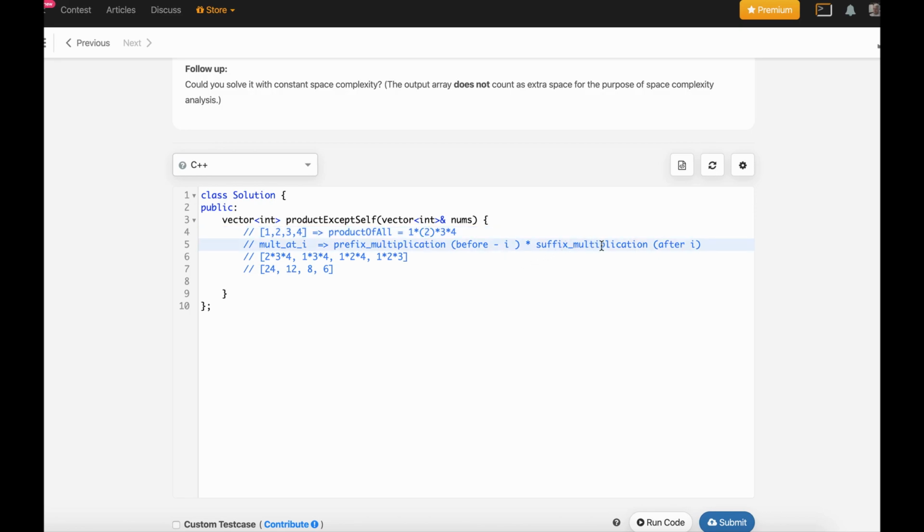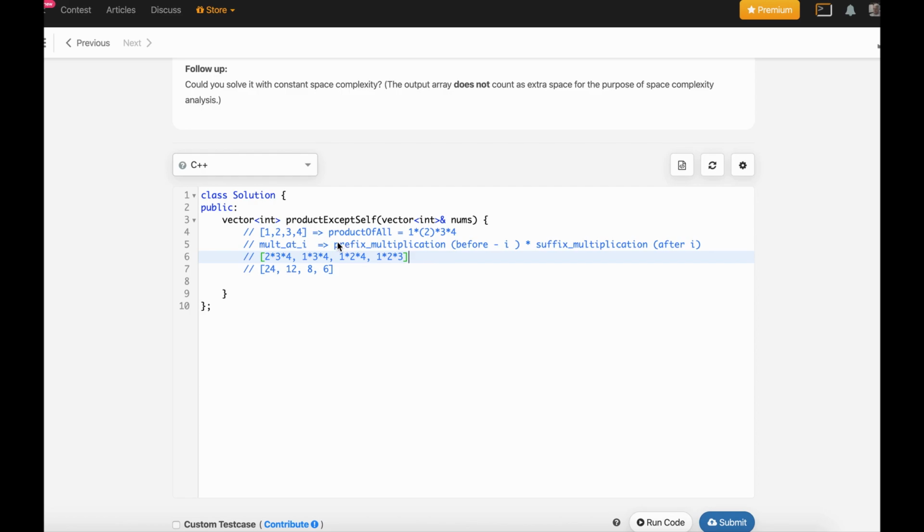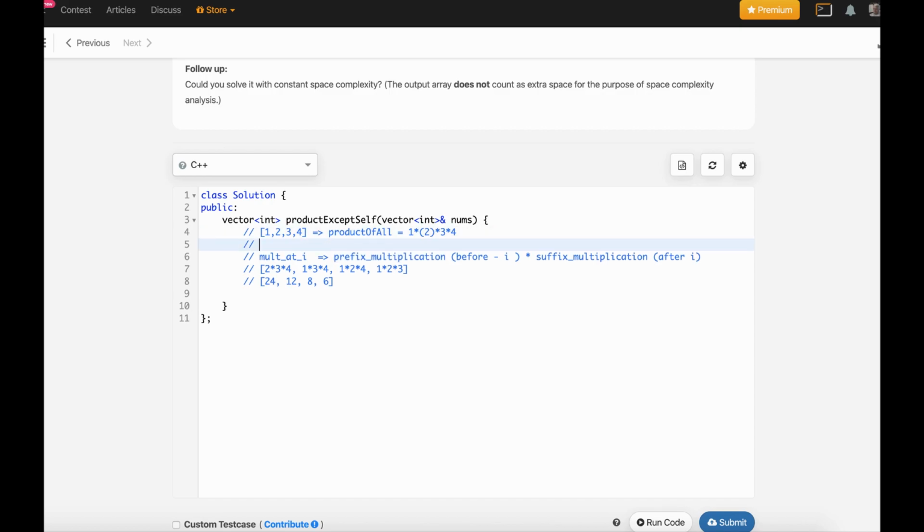Okay. Then if we calculate all this by iterating over the array, we store all the values in a prefix multiplication array, going from left to right. Suppose I have an array prefix multiplication. While iterating, I will do the multiplication as well.